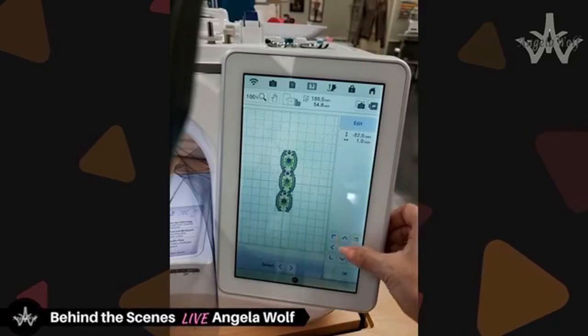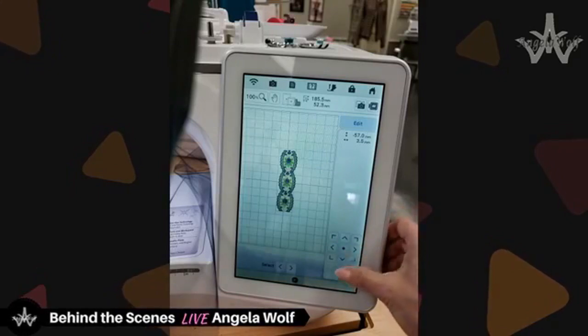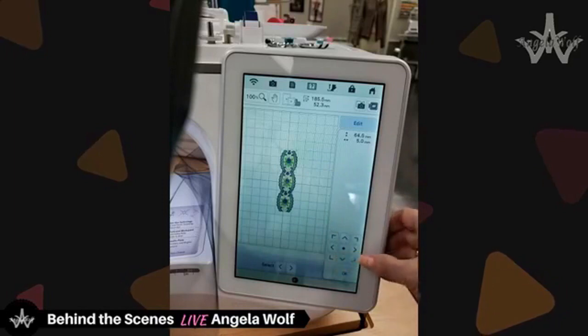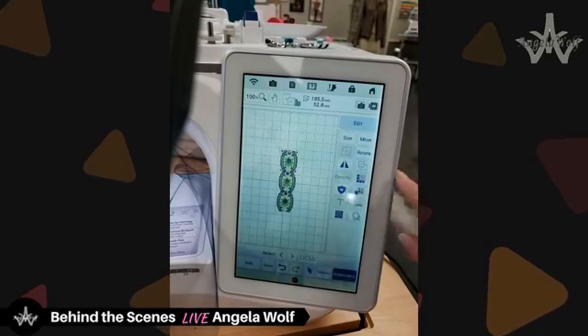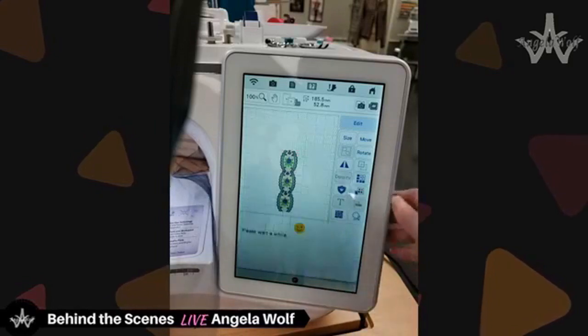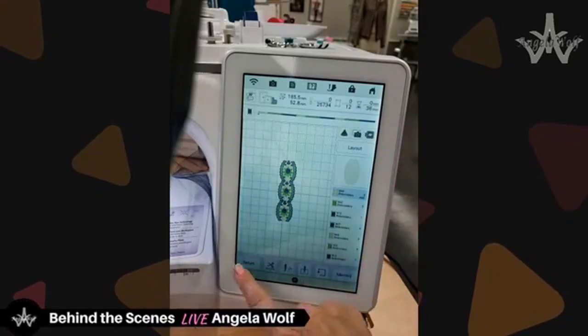Okay, if I go to embroidery, and oh, hold on one sec. Now I still have my, you can see this just barely. Can you see the design on there? It's actually showing what the design is going to look like, where it's going to be placed. I'm obviously not going to leave this plastic on here, but for now, this is what I do. So I'm giving you a couple tips here.